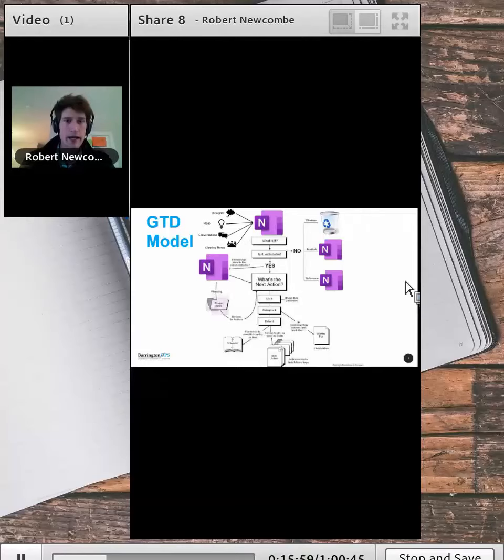Projects you can also track in OneNote, and your project plans. But what we're going to focus on is these next action items. Things that you delegate, you can also put in OneNote. And we recommend using OneNote with Outlook flags or tasks. I'll talk more about that when I actually open up OneNote. And then Microsoft also has To-Do.